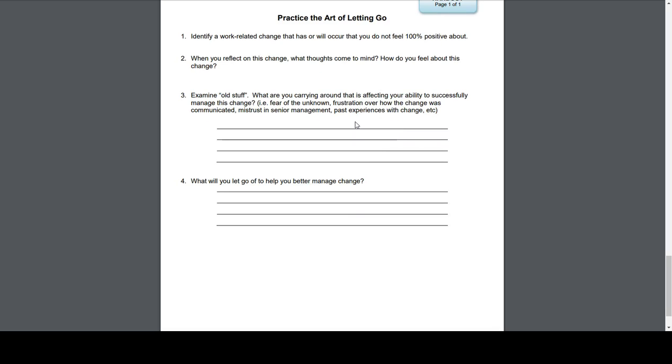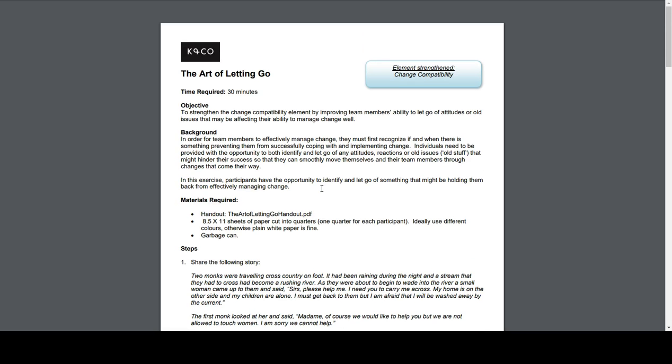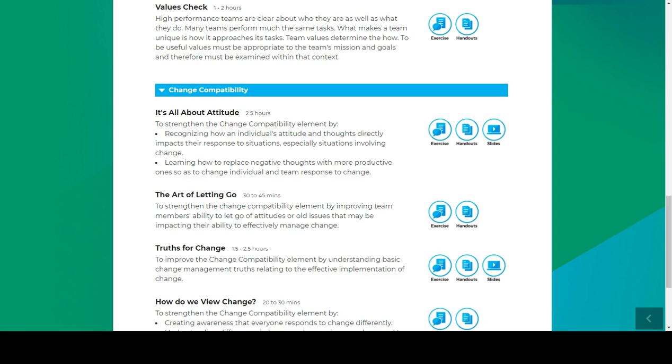Then they're prompted to examine old stuff that they're carrying around that may be affecting their ability to be open to this change. And then they're asked what they will let go of in order to be more open to the change that's coming. So this is a quick 30-minute exercise that can be used during a team meeting or part of a half-day session, for example.